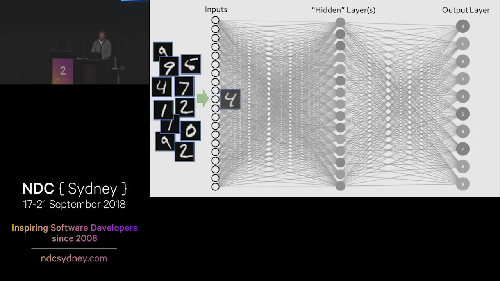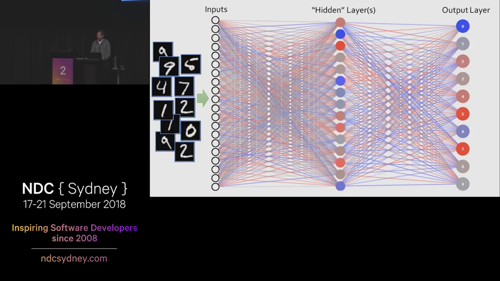So let's say we feed a 4 through that neural network. It's going to come out with an answer, and it's going to be wrong because it's not been trained. So then we say, what can we do to make it very slightly less wrong? Can we modify those weights and biases to make it a little bit more likely to be correct? Then we repeat the process with all of our 50,000 or so images. When we've done that, we shuffle the images, change the order. That was called an epoch. And we do it again. We do another epoch, and we keep doing this over and over. Gradually, those weights and biases start to take effect, and then this can correctly infer what the numbers are.